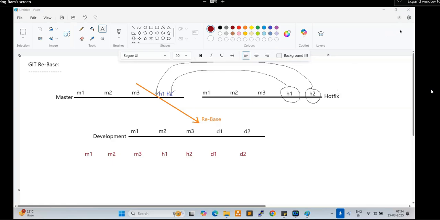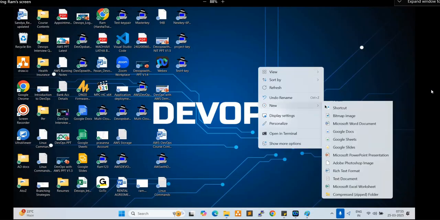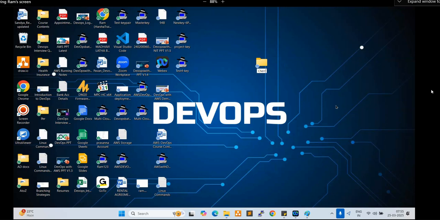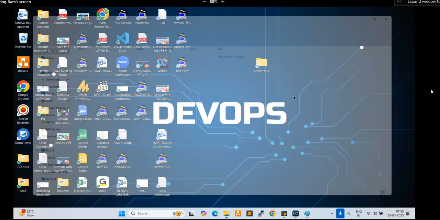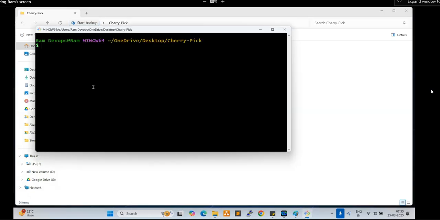Now, open the cherry pick workspace. Here, git init to initialize.